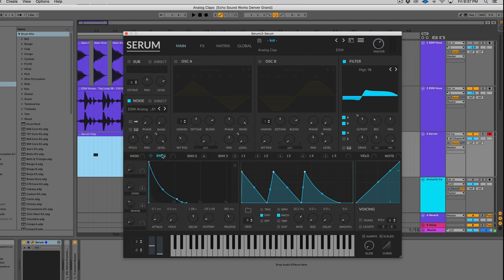So step two, after you load up your noise, is to set your amp envelope to be the shape that you want. You can always go back and change this, but if you want a short, punchy clap, you might as well do it now with your amp envelope. If you want something with more release, more tail, set it up. Because then it's easier to set up the next step, which is your multi-segment, multi-stage envelope, or the LFO if you're using Serum.